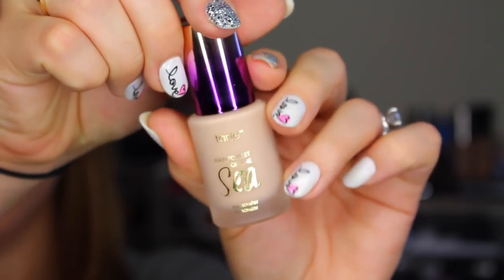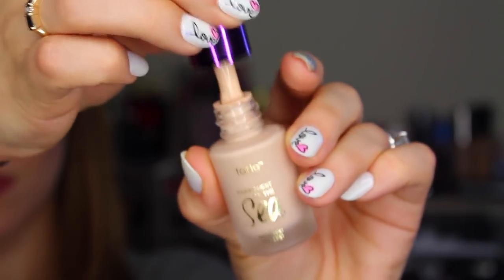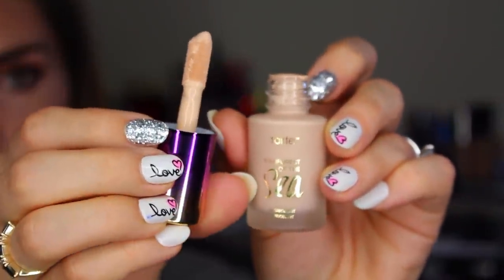Next is a product I'm not so in love with: the Rainforest of the Sea Aqua Sealer — basically just a concealer, but I'm not fond of it because it smells like paint thinner. It comes with a big doe-foot applicator; I do two little dabs on my inner corner and use whatever's leftover on my brush to touch up around the rest of my face. It does a good job at concealing, but frankly no better than another concealer in my collection — like the Dermablend Smooth Liquid Camo Medium Coverage concealer, which I've been loving. It does just as good a job but doesn't smell like paint thinner.